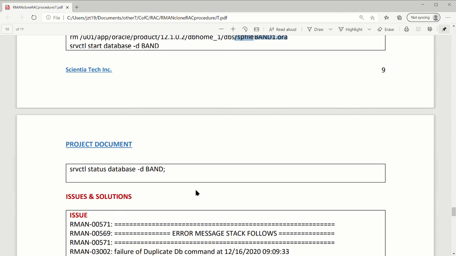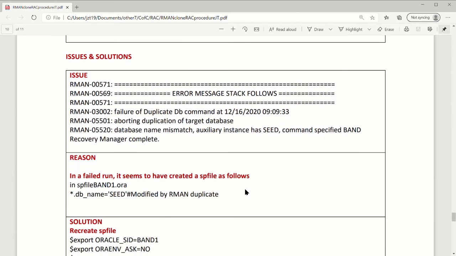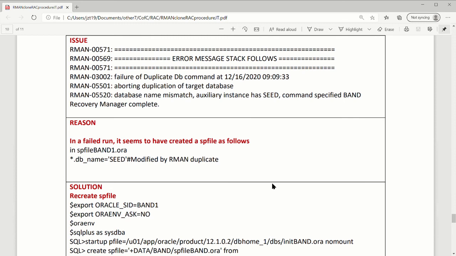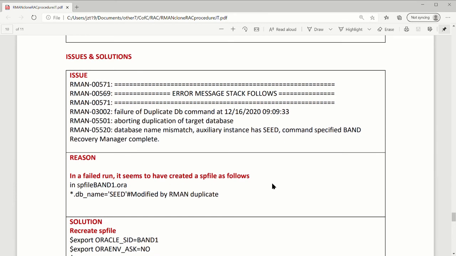Until now it's done. The several issues we ran into when we did this project are shown here. The first one I remember I talked about is the database starting without a created SP file, for instance. What happened is we got this error.